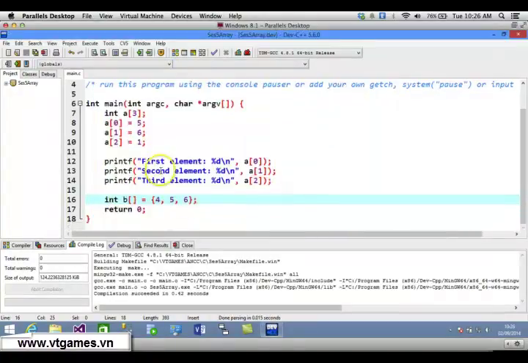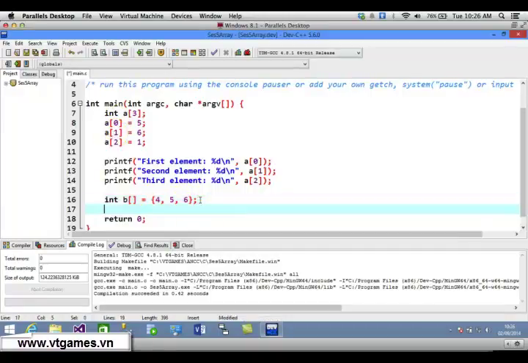So here you actually declare a variable of type array of integers, and the number of elements is 1, 2, and 3. The size is calculated from the curly bracket operators like this one. So you know the size of the array is 3 from this. You take the first element and assign it to the first index, the second element to the second index, and the third element to the third index. Then you can access them manually as well.